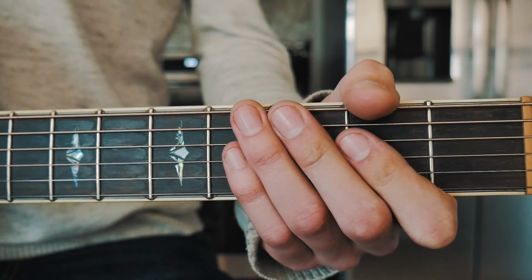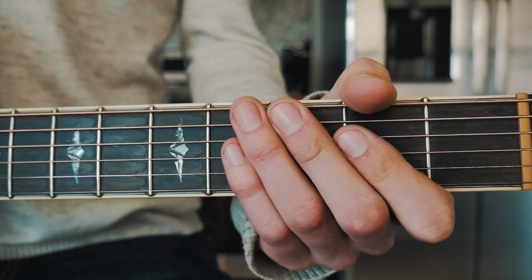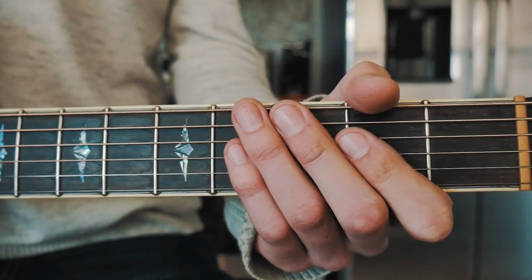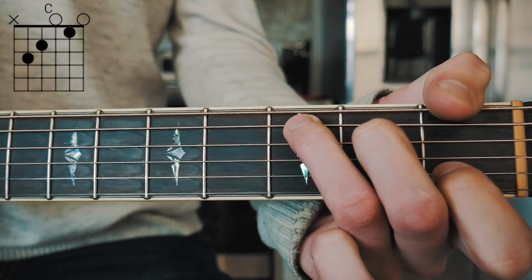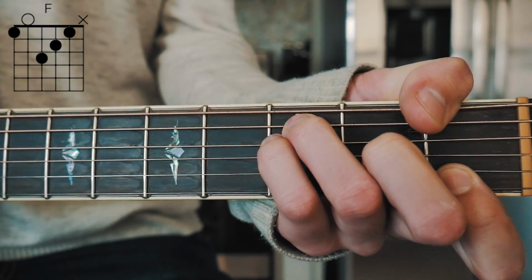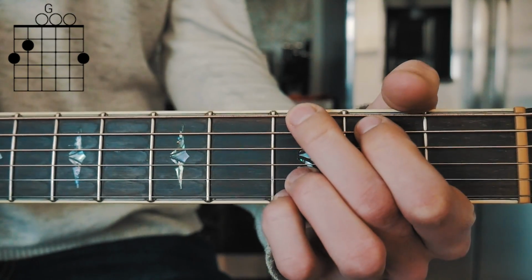Guys, the first thing we need to know for Friends is the 5 chord shapes we're going to have for this song, and then we're also going to have 2 other little shapes that aren't really chords entirely, but I'll show you what I mean in just a minute. So our first chord is going to be A minor, we're going to have a C, then we're going to have F, then we're going to have D minor, and then we're going to have G.